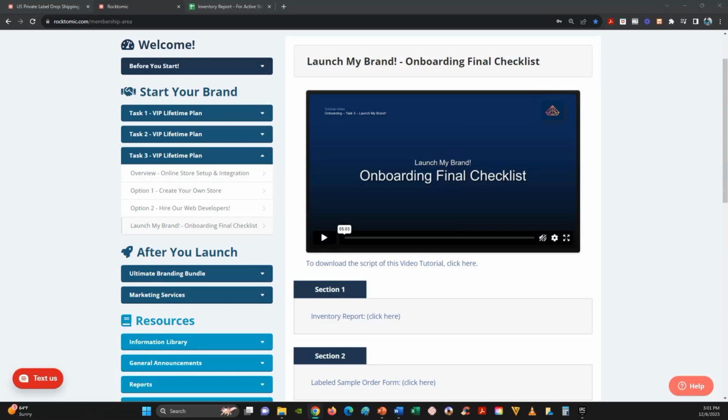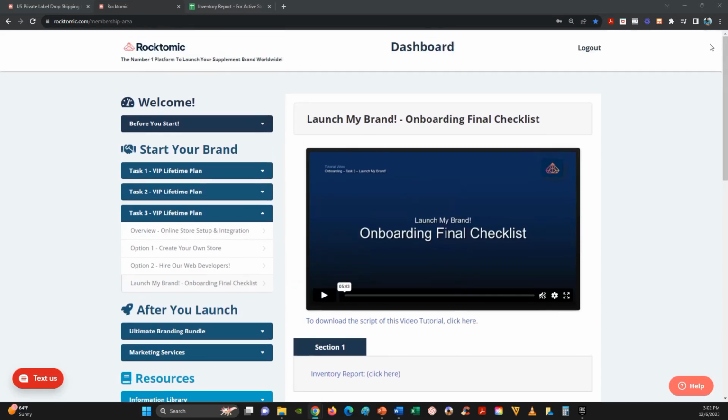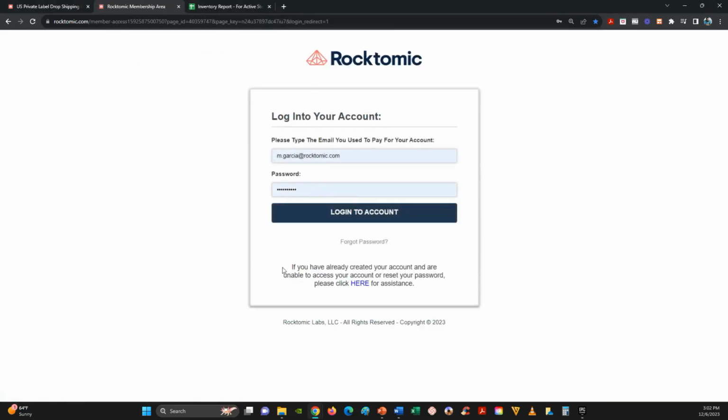So check those websites, see what they're doing, get some ideas, and now you guys are ready to start going through the entire onboarding process on your own. So make sure that you have your login. If you don't, there are instructions on the membership dashboard login page for that. We're going to log out here real quick. If you cannot log in to your dashboard, there are instructions right here.